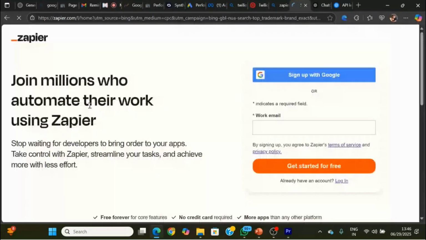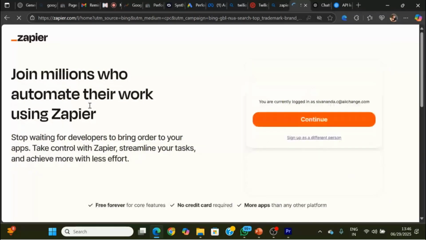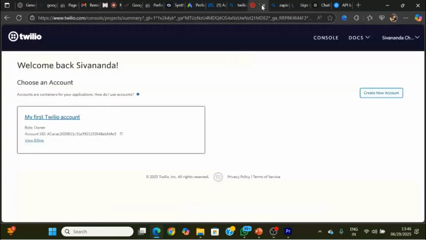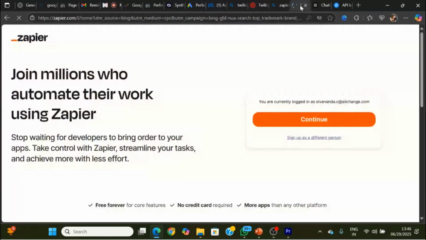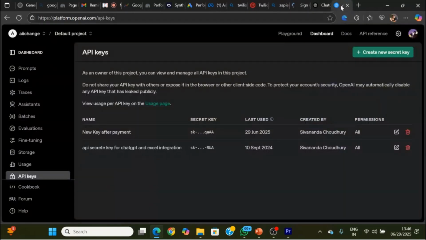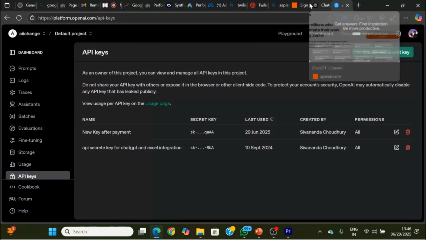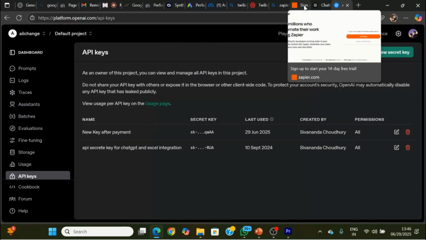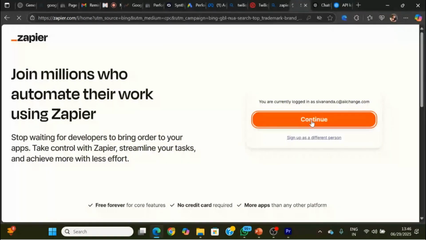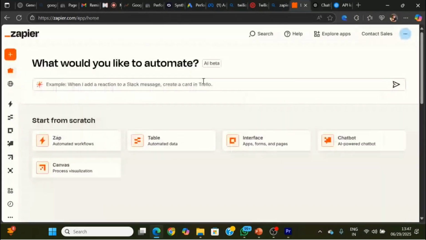You can do automation for WhatsApp, Messenger, LinkedIn, Facebook, YouTube, and many other things. But I'll show you how to do WhatsApp using Twilio. Here is Zapier, and here is OpenAI. In OpenAI, I have taken the API key, and in Zapier, I have also logged in with my username and password. This is the Zapier window.